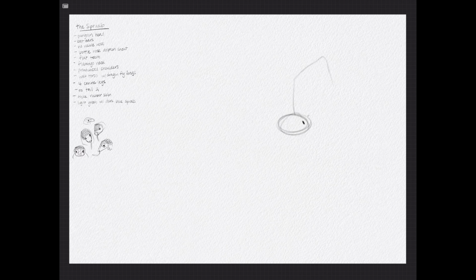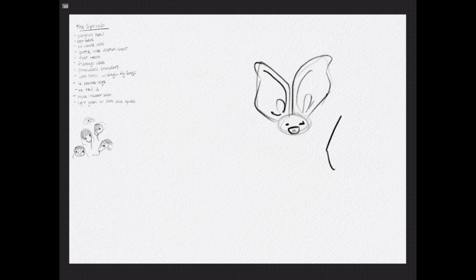Next thing I'm going to be tackling is the bat ears. I mean, I know what bats look like. However, the structure of a bat ear, I really never paid attention to it. So I did look up some references again, and it seems to be pretty uniform for all the different breeds.